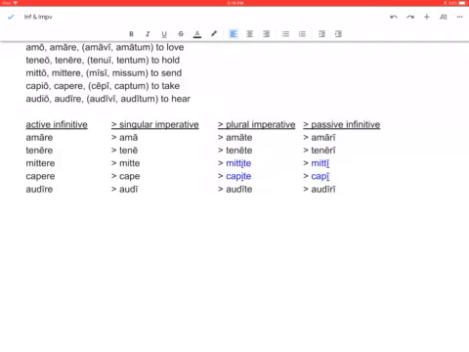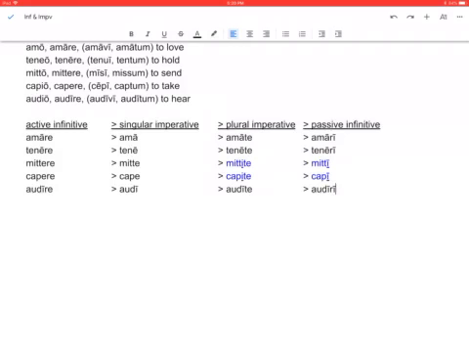Well, hopefully you're noticing that that underlined vowel I seems to have changed. The singular imperative has mitte with a short e, and then when we go to plural, instead of mittete, we get mittite with an I. Likewise, instead of capete, what we actually get is capite with an I instead of a short e. So that's the irregularity there. That's why those are made in blue.